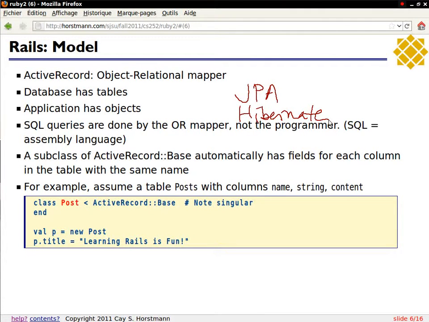So you make a class Post. The less than sign means it's a subclass. It just means extends. And it's a subclass of ActiveRecord::Base. And we don't put any data in here. Notice there's no instance variable declarations. This is end. So nice, so peaceful. End. So that is the entire class declaration.